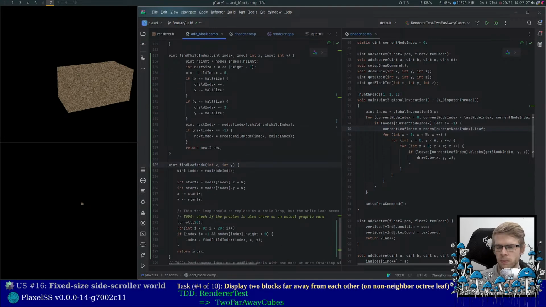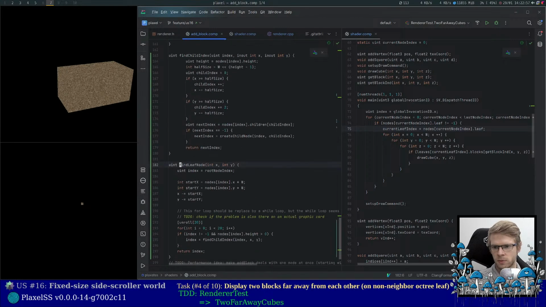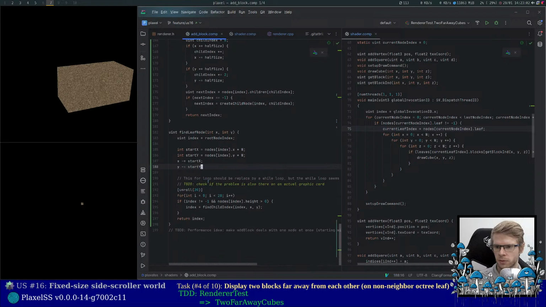Okay, I found out the problem. Because my x coordinate here is 136. And when I am trying to find my leaf nodes, I'm actually modifying this x coordinate.